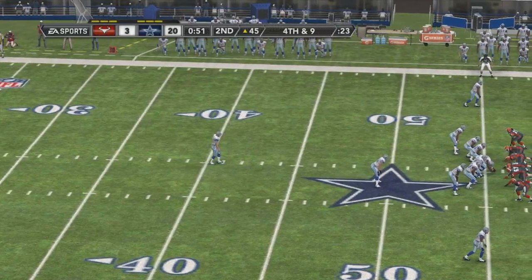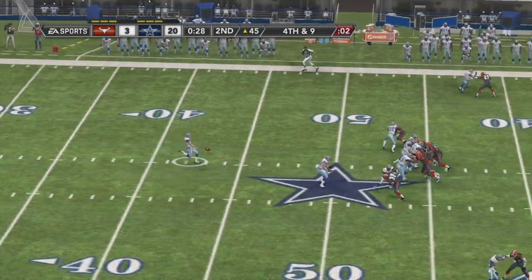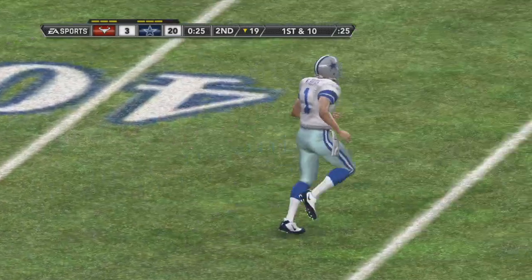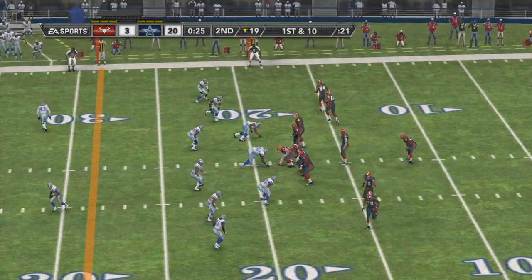It's fourth down. The Cowboys are lining up to punt this one away. Oh. It bounces out of bounds at the 19-yard line. Now, this has got to be one of the tougher punts to make here. It's so easy to get a little too much on the kick, sending it into the end zone for a touchback. He did a great job hitting it just right on that one.